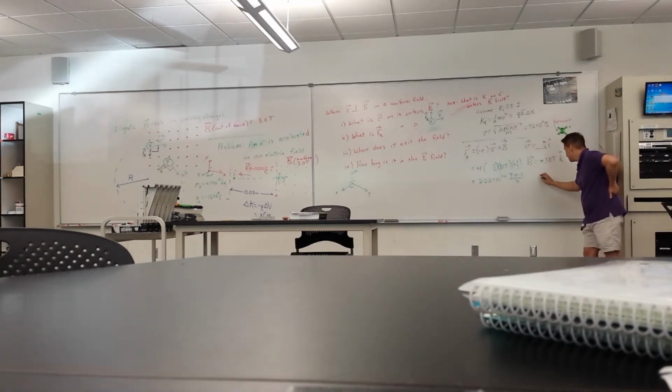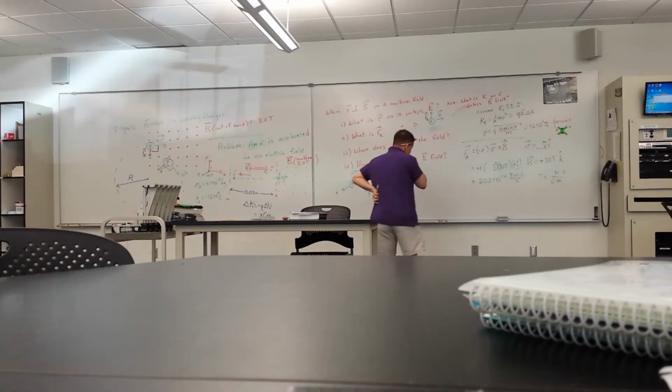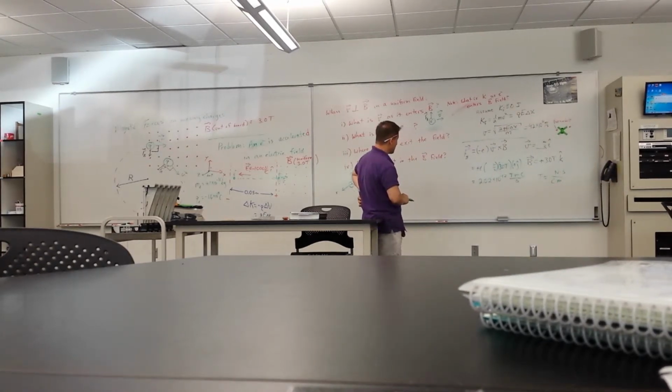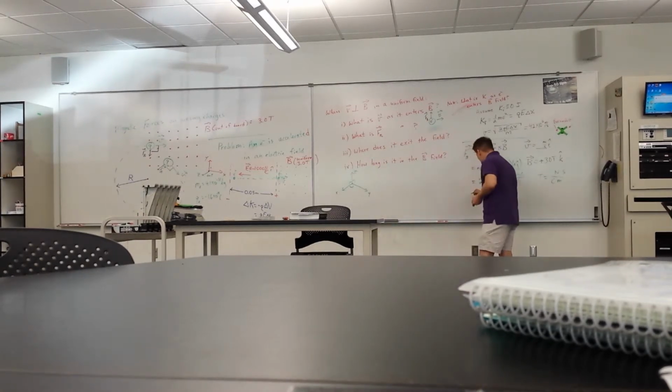Now a Tesla should be a Newton per coulomb meter. It should be a Newton second per coulomb meter. So if we plug those in there, the seconds come out, meters come out, and you're left with Newtons. Oh, it is Newtons. It better be Newtons. If it's not, we got other trouble.